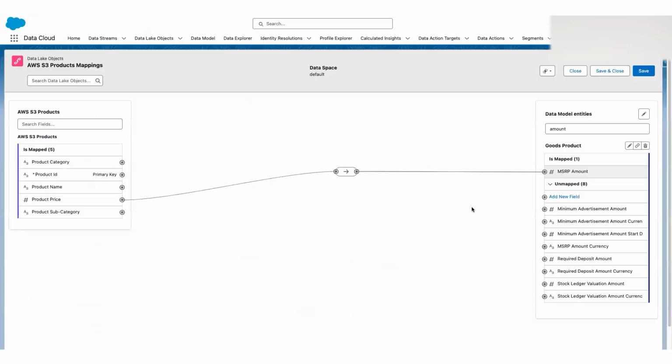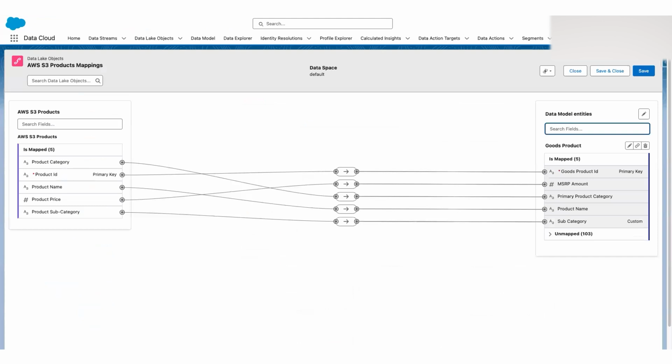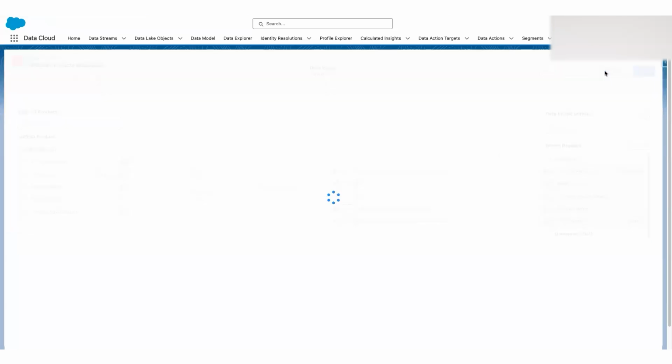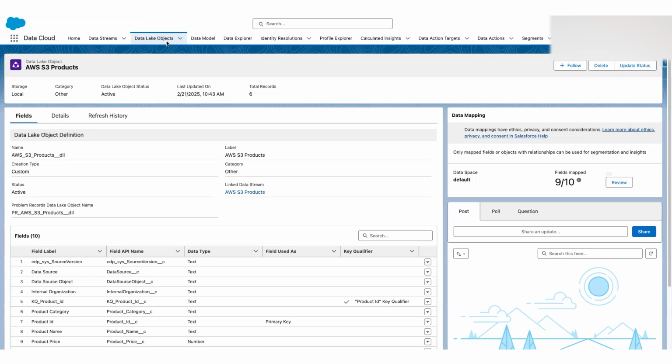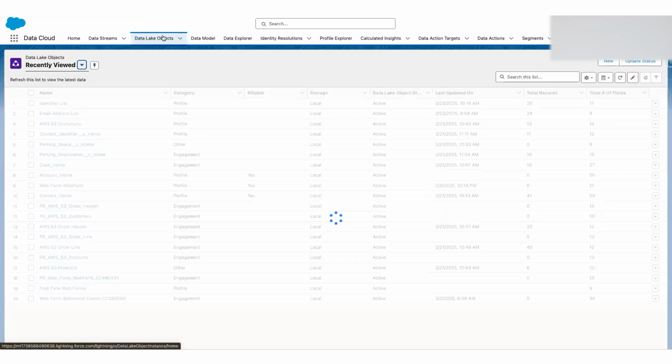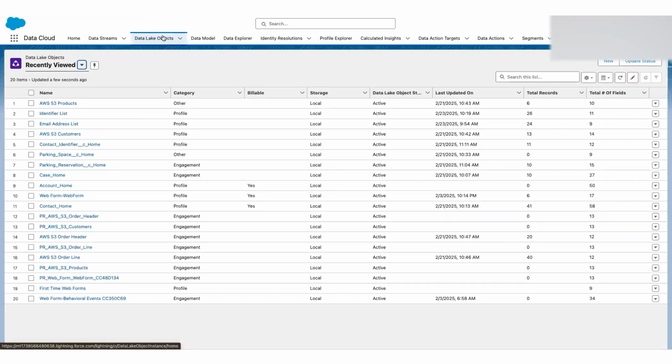That's how I made a decision of mapping the product price with MSRP amount. I had to look at everything, and this is the best I can find to map the product price onto the goods product. Once I'm comfortable here, I'll click on save and close. So now we have mapped AWS S3 products.